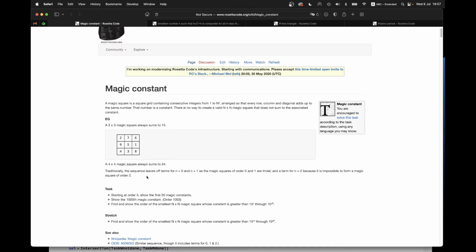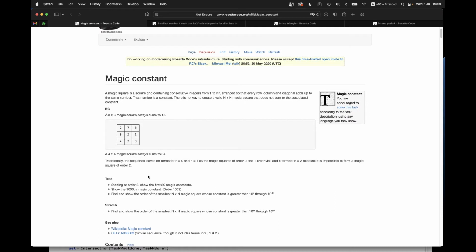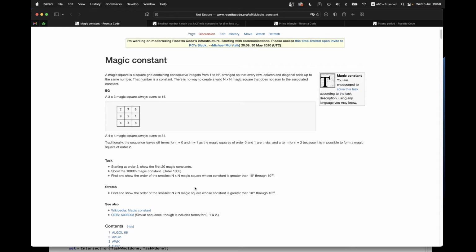Traditionally, the sequence leaves off the terms n equals 0 and n equals 1, as the magic squares of order 0 and 1 are trivial, and a term for n equals 2, because it's impossible to form a magic square of order 2. Okay. Start at order 3. Show the first 20 magic constants.